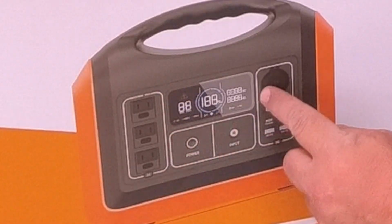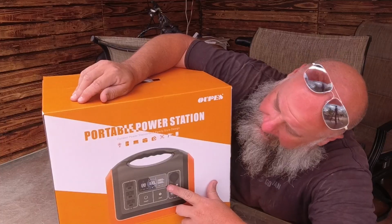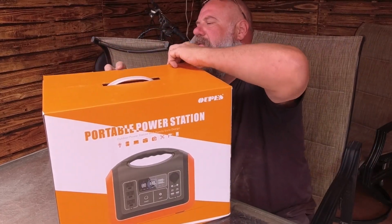But this is the part I'm most excited about right there. It looks just like the EcoFlow Delta, and if it works the same, I'll be stoked on the system. Let's open it up and see what's inside the box.